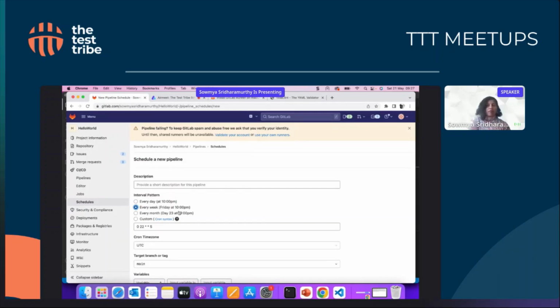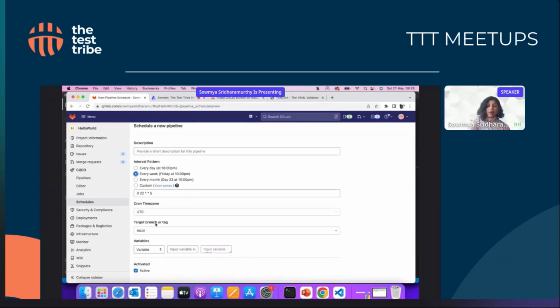But if you're running in the develop environment, like I said, there is a commit happening every now and then, and you have to check the health of the system and pretty much kick off every day. Time is not the matter. The name is just nightly. You can even kick off in the morning if that works better for you. And all these are generic information. Again, you can see there's a variable and we have variables being declared. So if you need it for some other way of execution, then you can still make use of the variables in here and it automatically picks up the value.